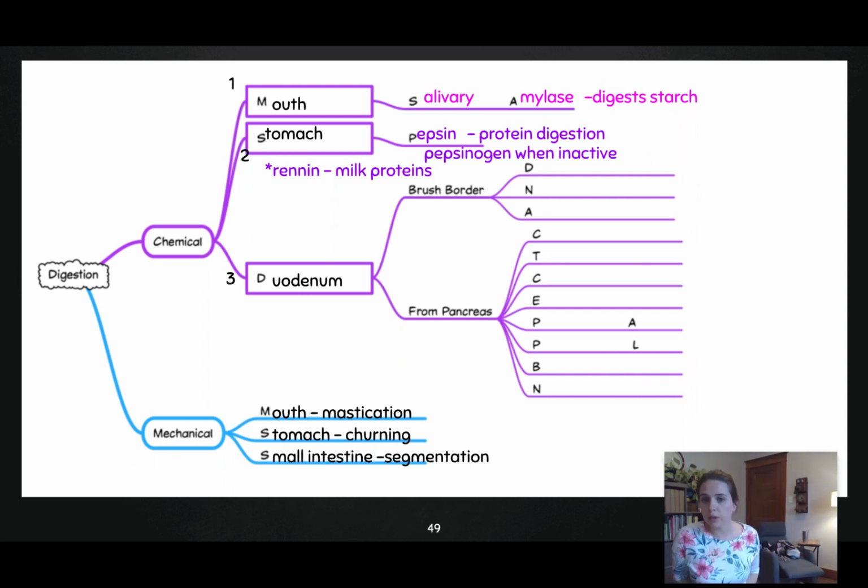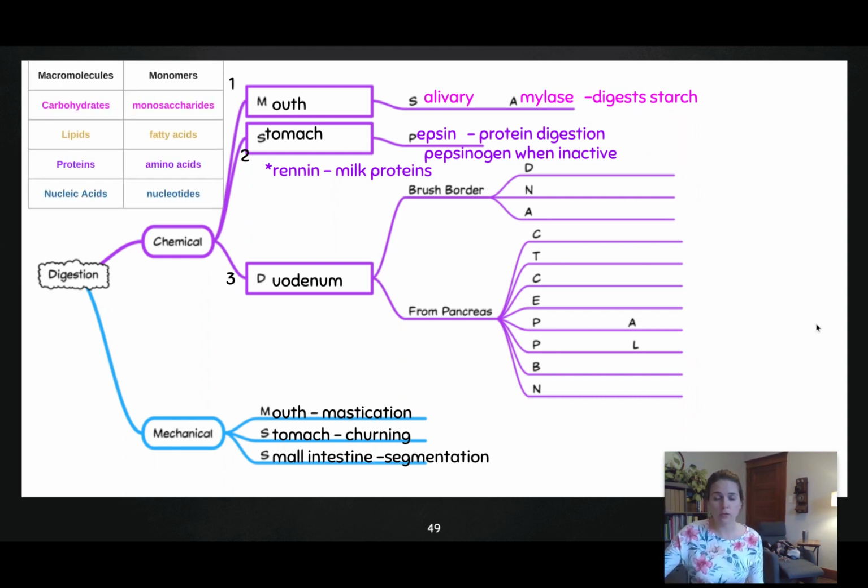I color coded it after I started preparing today's slideshow because I realized it might be helpful for you color coding kind of people to identify each of these different enzymes with the different substances that they secrete. For all of you, whether you want to color code or not, by all means, if you already wrote this down in black, maybe I would just underline things with a highlighter. The colors aren't very significant, so you could pick whatever works for you.